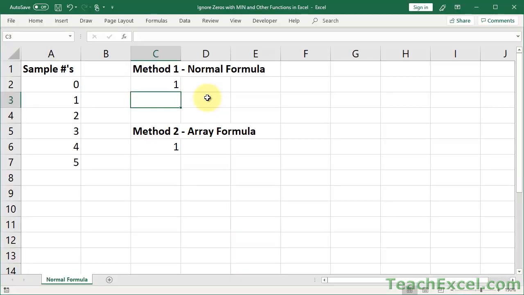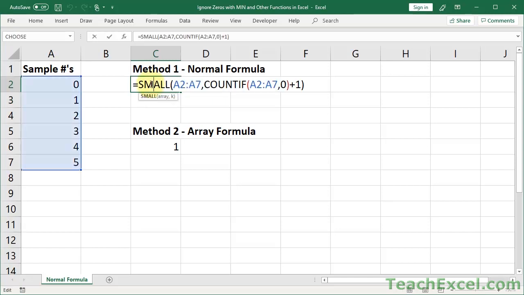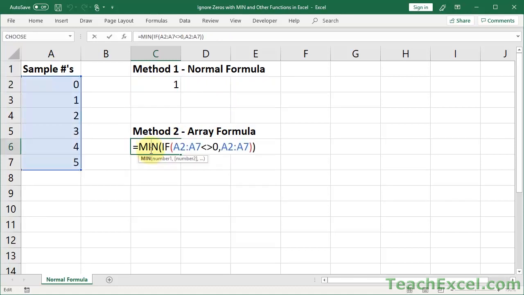Now, if you don't want to watch the tutorial, you just want to get these formulas, no worries. Go ahead and download the workbook, get them. It's pretty self-explanatory. You've got one here, and you've got an array formula here. I'll show you first how the functions work, and then I will explain them bit by bit, just in case you want to know how they work so you can apply them to other formulas or functions.